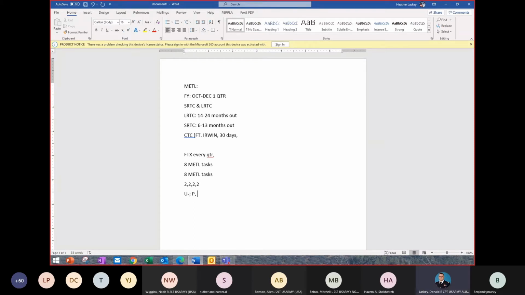Or we're going to be on gate guard and QRF that month, so we have to provide 12 soldiers to get trained on the gate guard procedures, and then an additional 12 soldiers with rifles and ammunition to be trained and on standby for QRF for the installation for that month. So that's how those little nitpicky taskings get factored in.